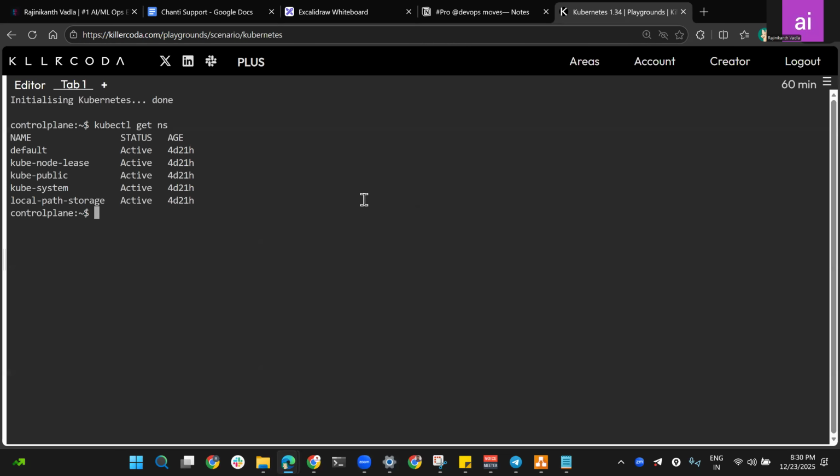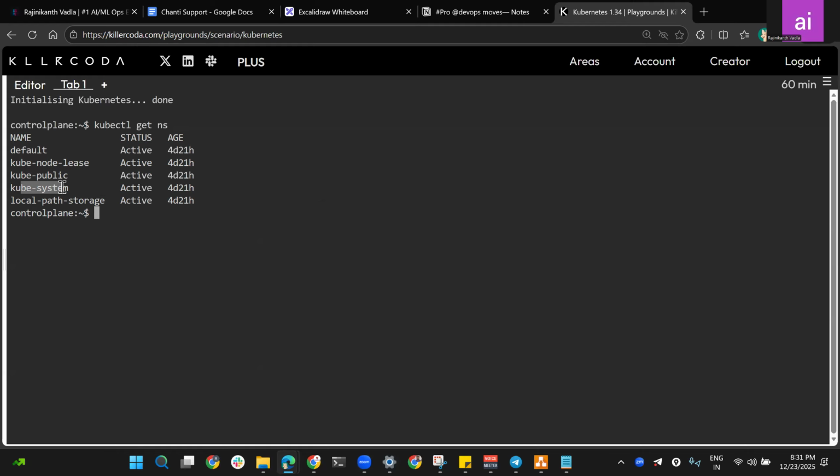It is a shortcut. Forget about this one because of the Killercoda platform. It is showing what the default namespaces are: default, kube-node-lease, kube-public, and kube-system. So these are all the namespaces present here.